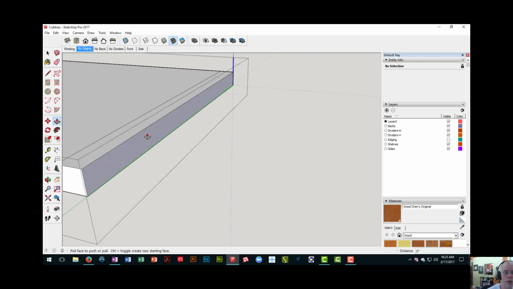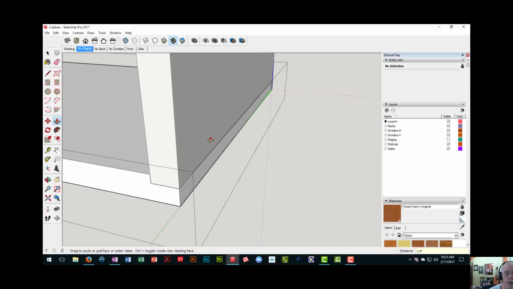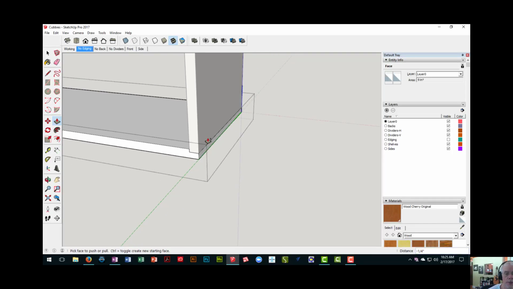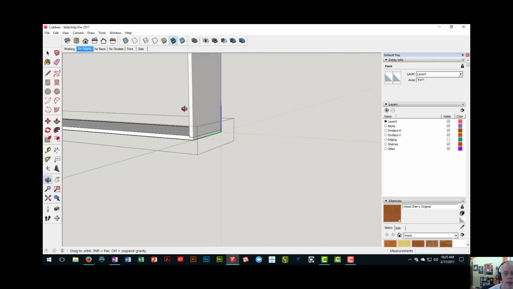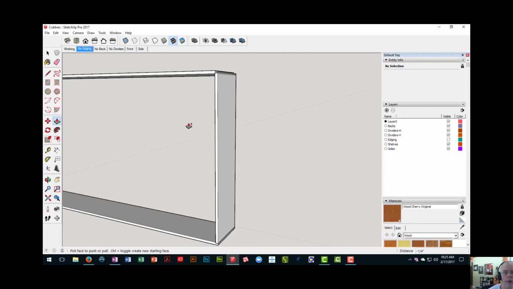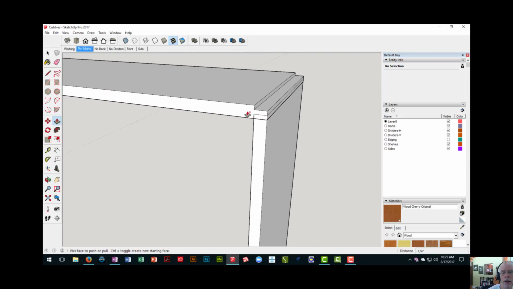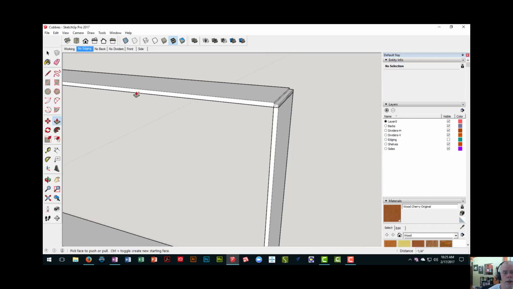I can get the push-pull tool, and I can see where that line was drawn. I can push this down by 1/4 inch and press enter. And now I'll press Control H again, which unhides the rest of model, and I can see that that's properly set.